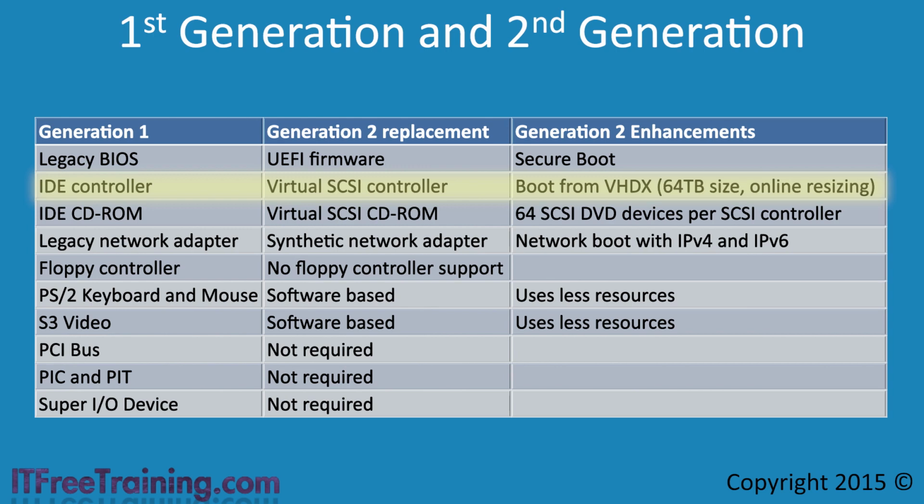The SCSI controller is still available and has been improved. The SCSI controller is available in first generation, but does not support booting. Now with second generation, booting the operating system is supported. The next change is that second generation does not support the VHD format. The VHD format, used for virtual hard disks, supports virtual disks up to 2040 gigabytes. In order to use second generation virtual machines, the VHDX format needs to be used. This supports drives up to 64 terabytes and allows the virtual disk to be resized while it is in use.